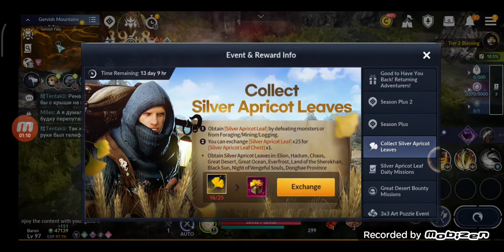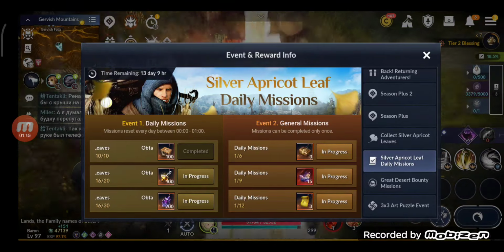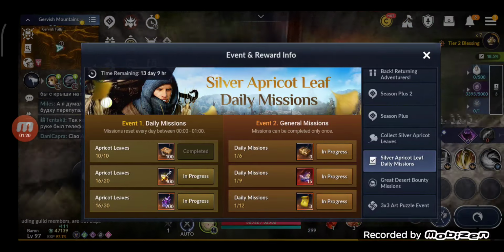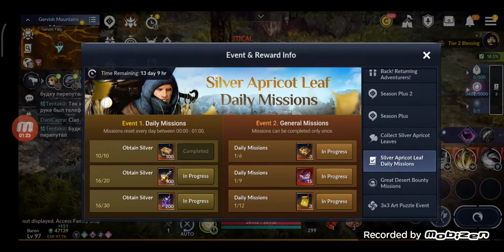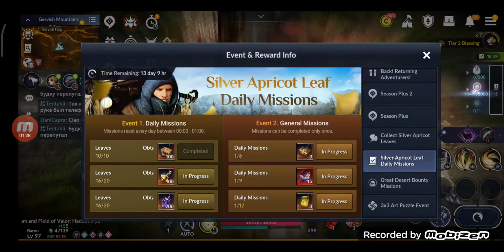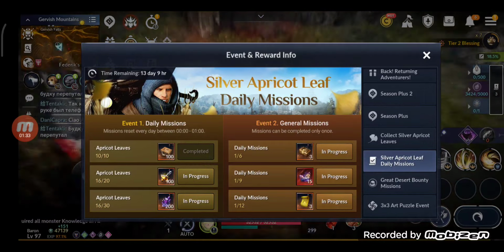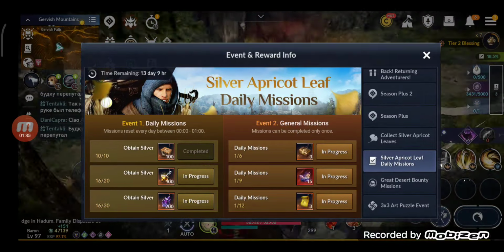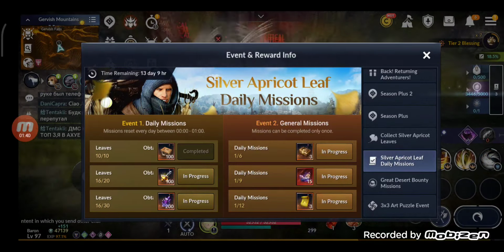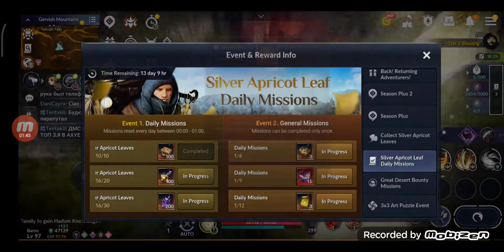Then we have the second event, the silver apricot leaf daily missions. Here we have to obtain silver apricot leaves, 10 of them. These are the everyday daily missions on the left. Obtain 20 apricot leaves, and also obtain 30. If we obtain at least 30 apricot leaves, which should be easy to get even if you do FK mode or blacksmith mode farming, you can claim all these three rewards. The chaos crystals are good, 100 holy vials and 100 totems.